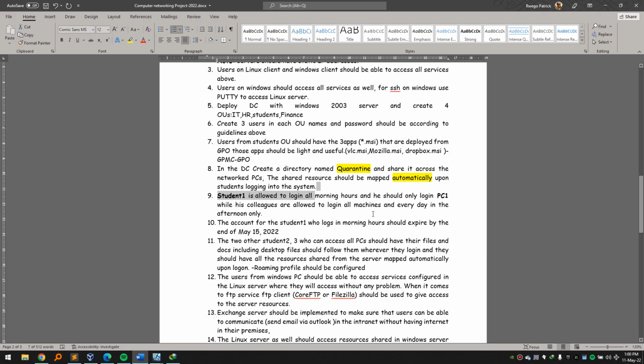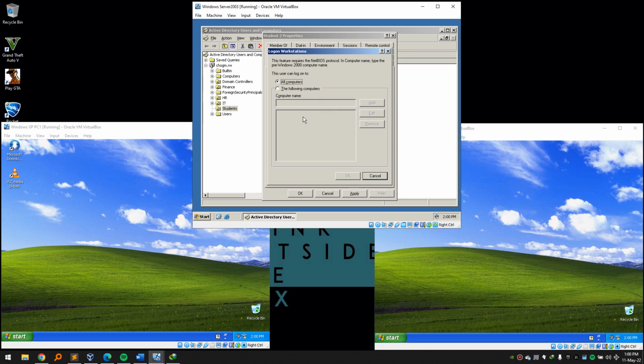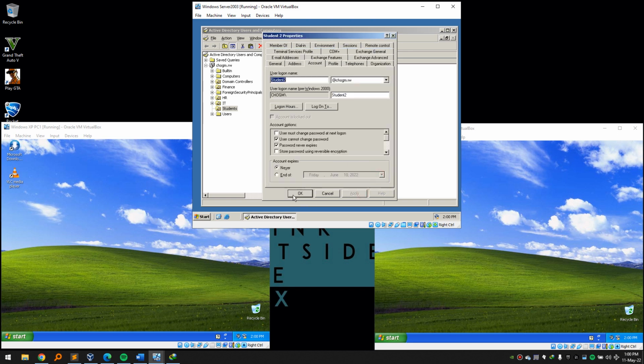It's for evening hours. Afternoon only. So I'm going to leave it like this and log on to all computers. So no problem for this.